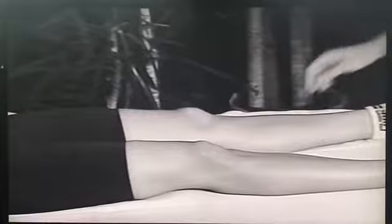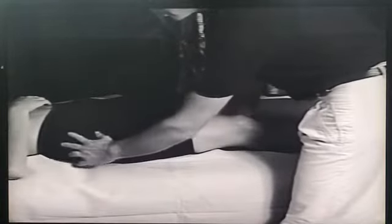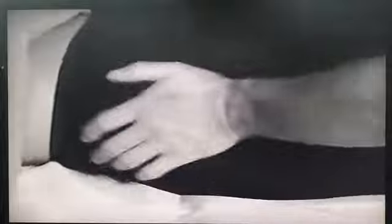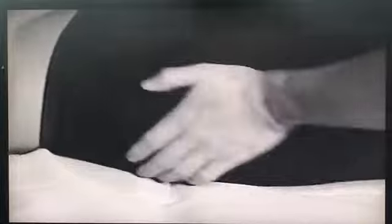Now I'm going to come over to the other leg here so you can see a little bit better the work on the outside of the leg now. We can work TFL as well as the iliotibial band all the way down. So tensor fascia lata is just a short muscle up here on the side of the iliac crest, and you can come into it this time with the heel of the hand, press in, circle around. Try to maintain steady pressure, nice circular motion, and then continue that down the iliotibial band.